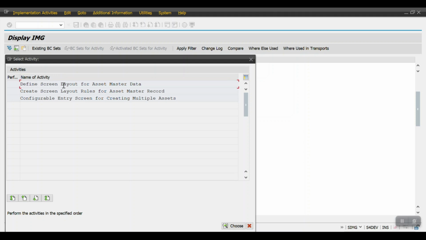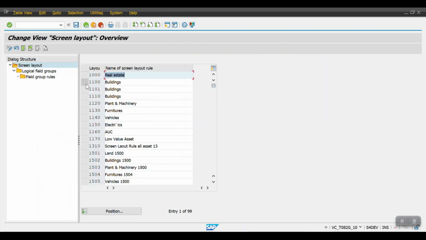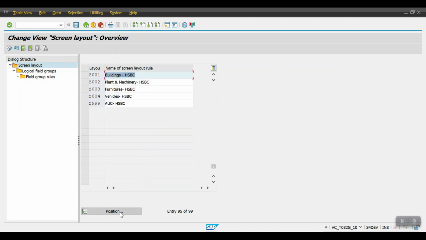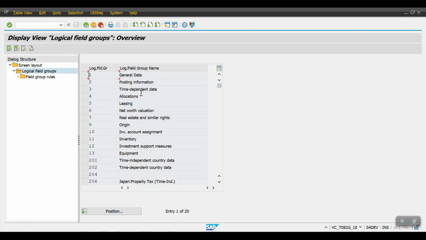Just select this one, click on position, and enter the screen layout which you have created, let's say 001. So this is my screen layout. Select this one and click on logical field group, and here we will have these many tabs when we are creating the asset master record in SAP. I will show you. Let me access another screen.